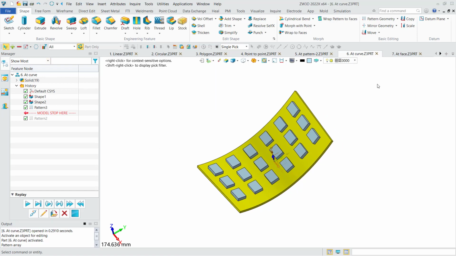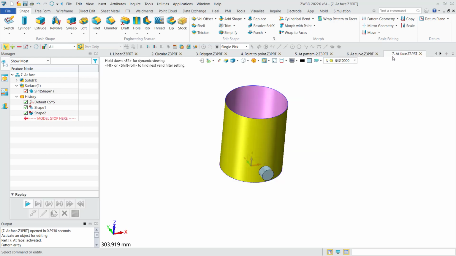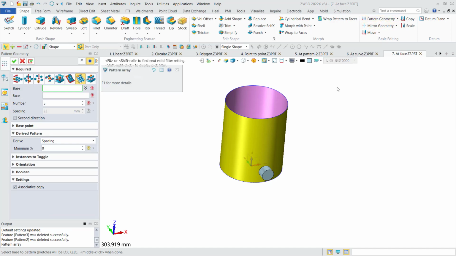Okay, and the next method is pattern at face. Okay, this one is similar to pattern at the curve, but the difference is the limitation is not curve but a face. Okay, so similar to the former one, we need to select the base and we define a face, and then we can define the number and the spacing, because here we use the derived pattern.